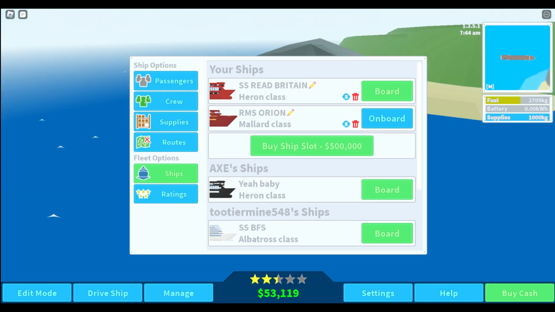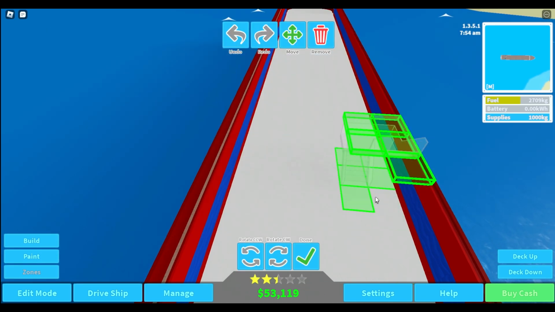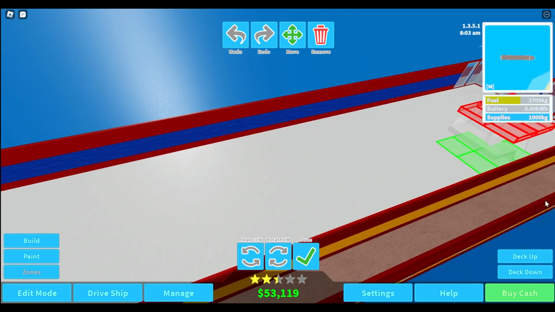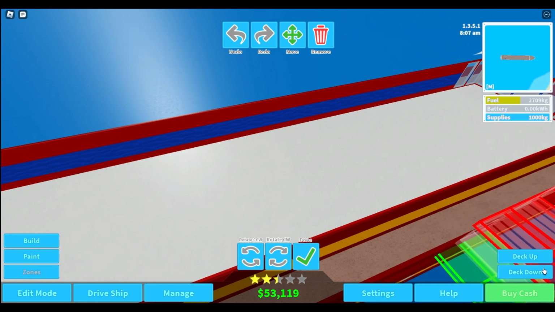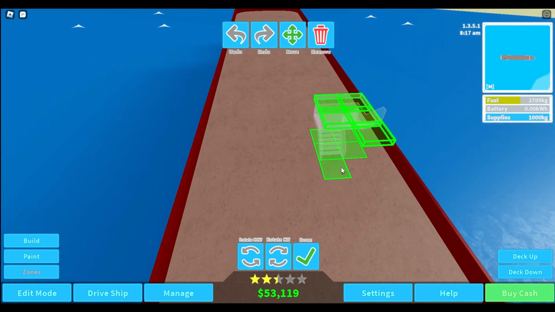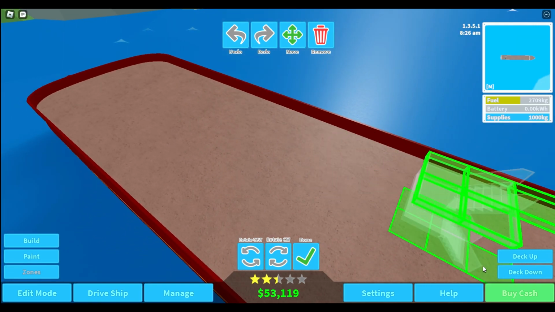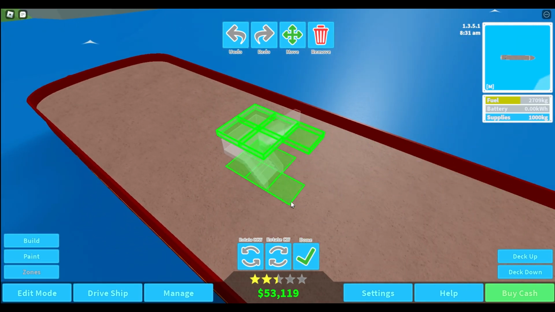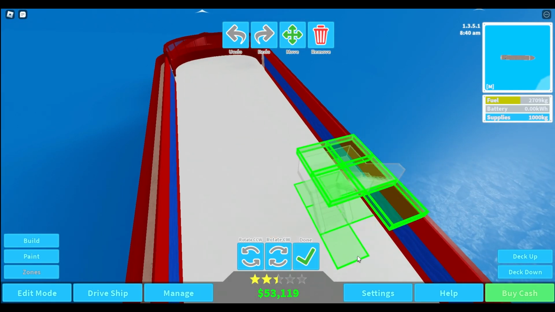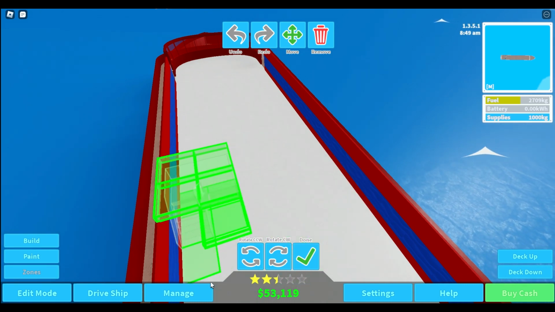Oh, it's not in manage, it's in edit mode. So anyway, we were building a staircase. This boat's quite long, so I think we'll have one at each end. Hold on, let's just go up a deck. Oh, that'll end up at the funnels. So about there, I'd say. Keep it to one side of the boat for now.